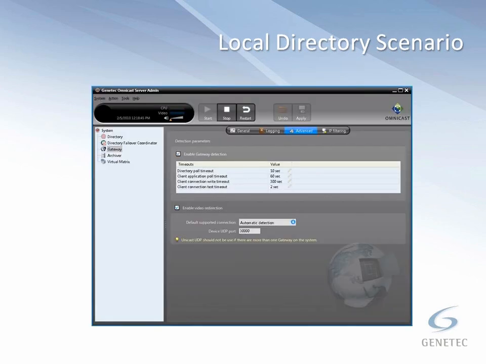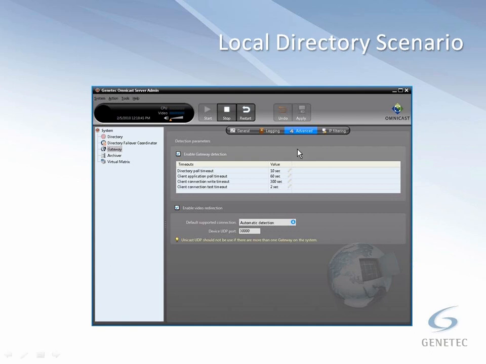Now, the setup on the primary and failover global directories is the same with respect to the services that need to be running and how they are configured. Same as we did before, so I'm just going to skip over that. Our main change is in the DFC wizard and the configuration of the local directories. One thing to note is that since the wide area network bandwidth is limited, we may want to increase the client connection write timeout and the client application pull timeout values in the advanced tab of the gateways.